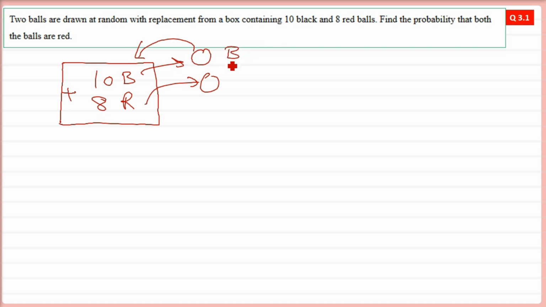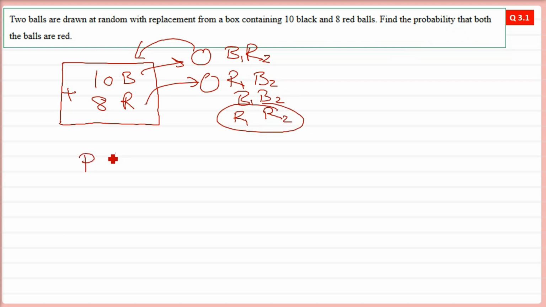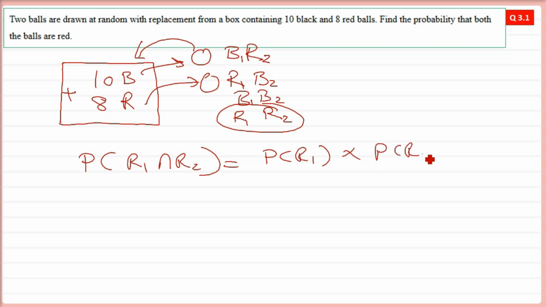So both are red. That is, first black can come, second can be red; red can come from the first drawing and the second will be black; first black, second black ball; and both the balls which we are picking up are red. So these are 4 possibilities. Let's call it 1 and 2, because there are 2 balls being drawn one by one, or say simultaneously also. Now probability of red in both the ones is only R1, R2. It can be R2, R1, it can be R1, R2. They both are same. So these are independent events. We can multiply them separately. So P(R1) multiplied by P(R2).